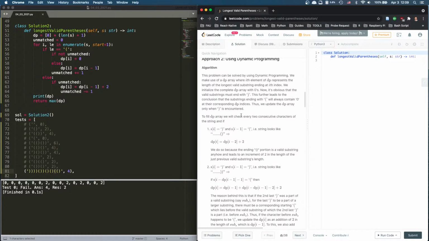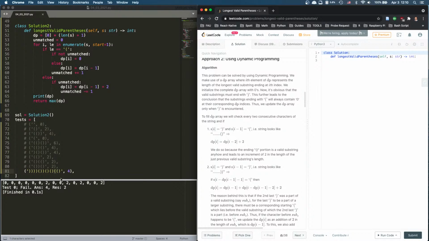Okay, we have to read here. Now it's obvious. This further leads to the conclusion that the substrings ending with this will always contain 0 at their corresponding. That is true. Okay, so we just force this to be 0. If we force this to be 0, then this one solves.